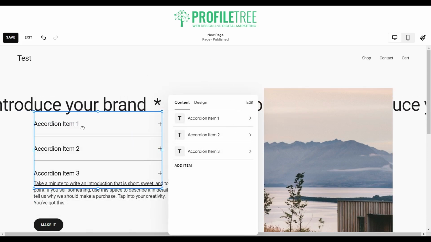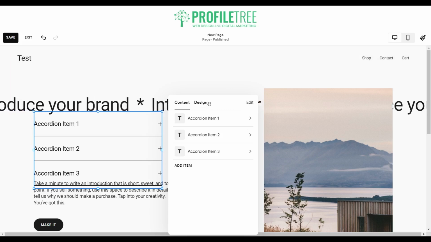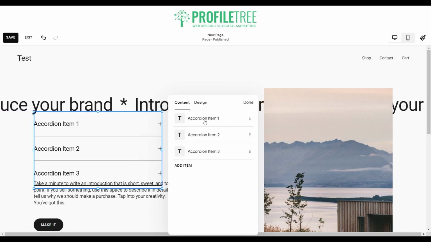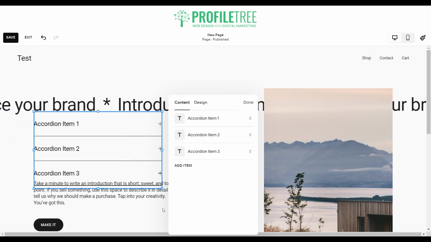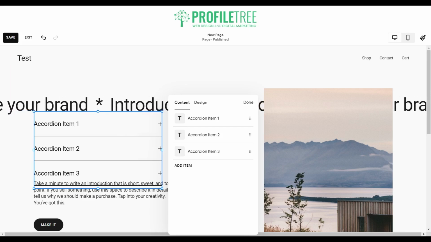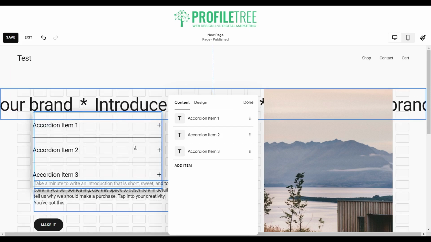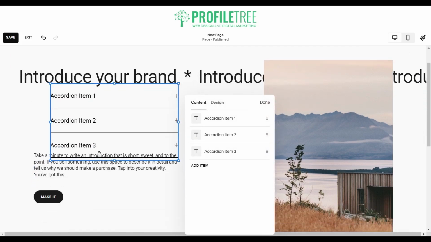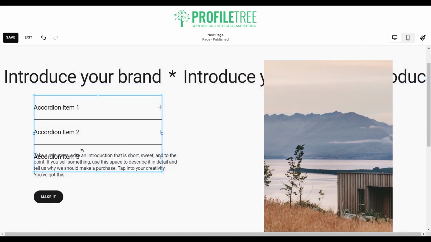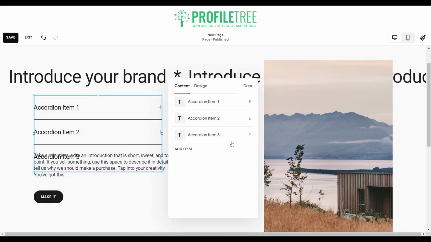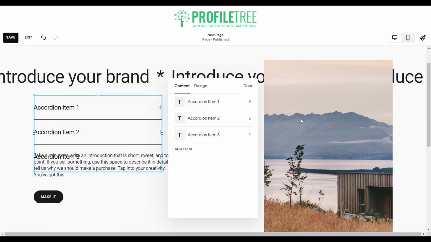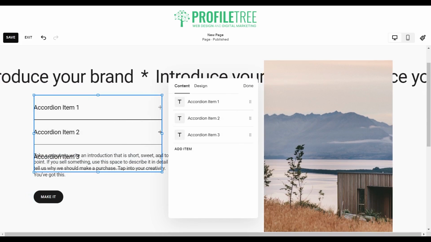Anytime that I open up a block or element, I can go ahead and change the design. I can edit it. And then with that being said, so yes, that's basically where you could do the FAQs. And you can adjust it if need be as well. And then of course you can move the blocks also. So that's how easy it is to pretty much just change the content within a particular section.